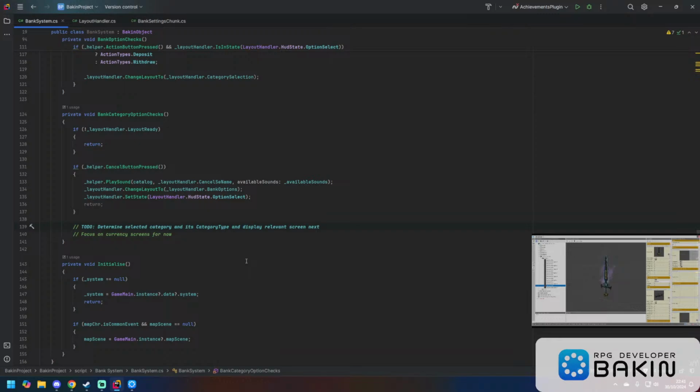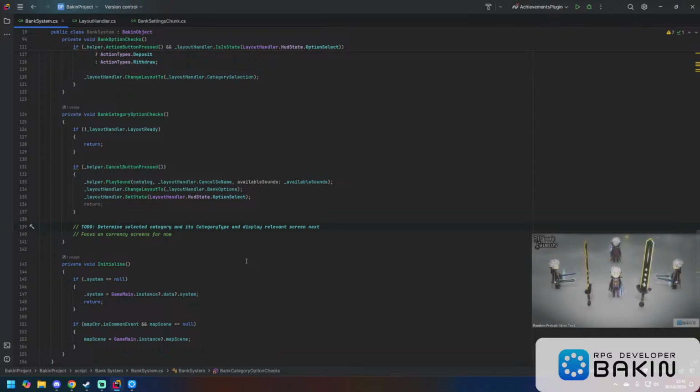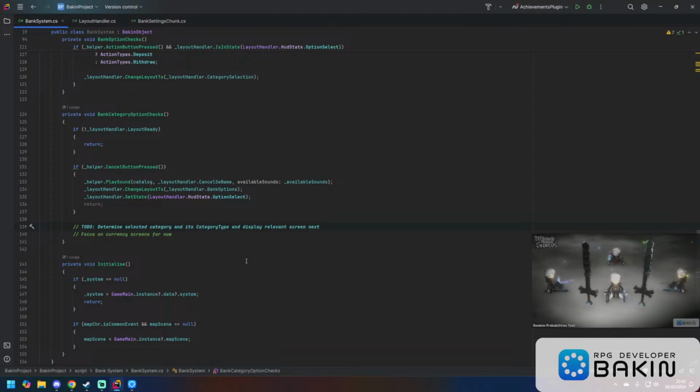So I can't rely on using the indexes because the indexes aren't always going to be the same. And likewise, I can't immediately rely on the name because the name of the custom currency and the name of the money can be different for every project. The only constants in terms of names are items and equipment. So, that is the first problem I need to figure out a solution to. So let us have a think.